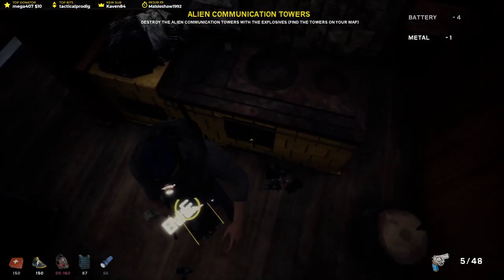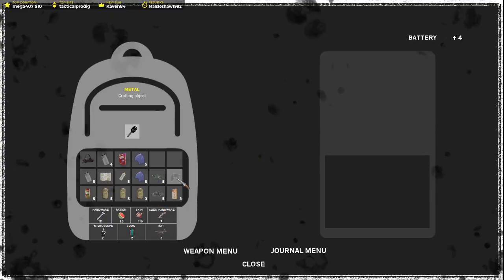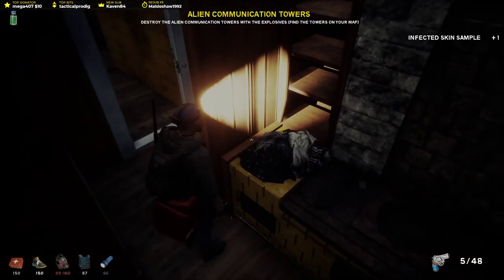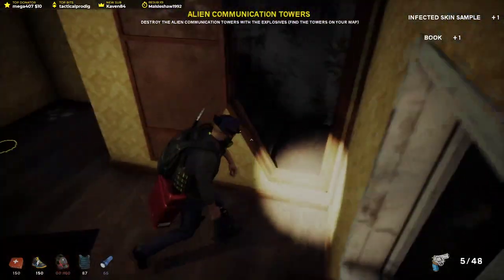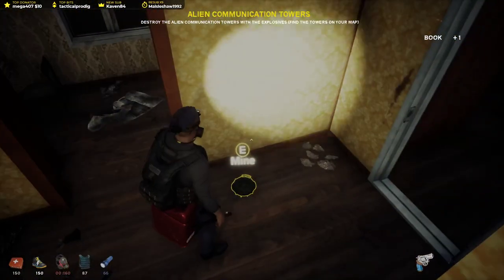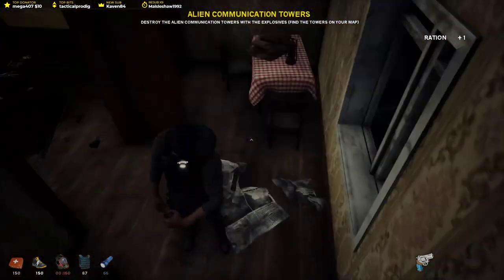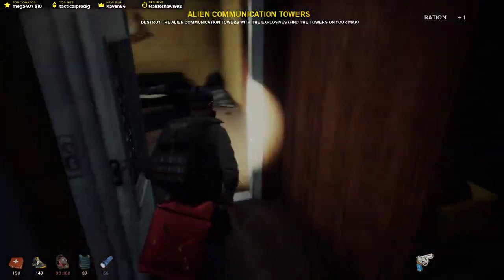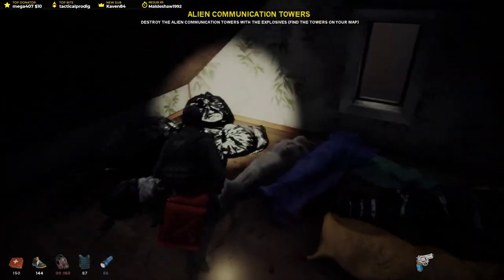Right, that's hardware though, right? Oh, it's metal. Yeah, metal. What was it? Was it metal before? I don't know. Science book, that's one thing that we don't have a lot of. There we go, there's the mine. Bit of ham. Let's check upstairs. Around here. And then up with the bodies, lovely.